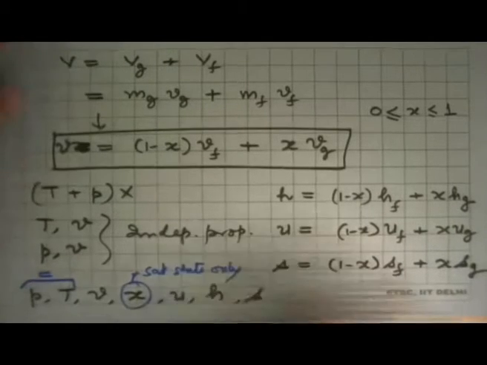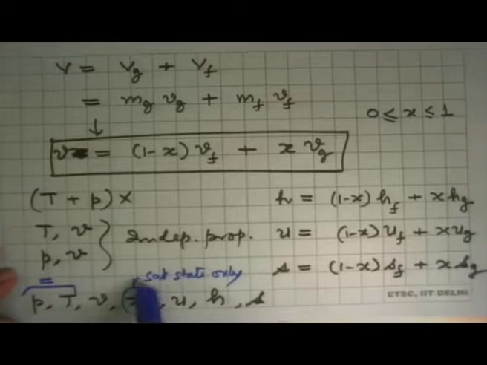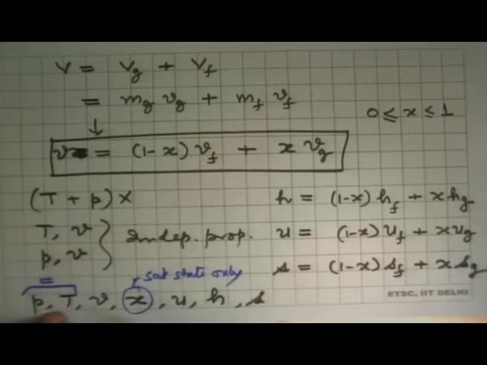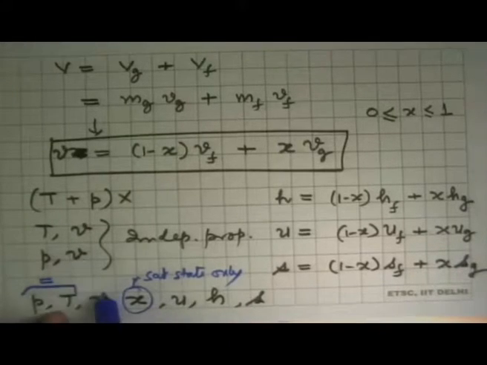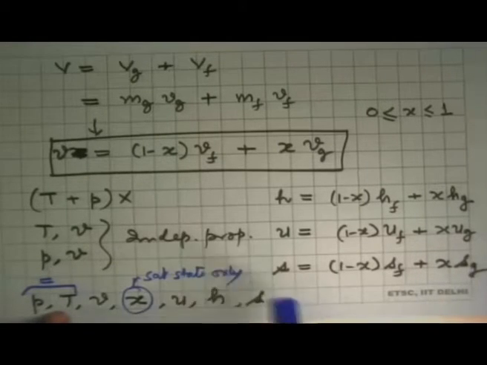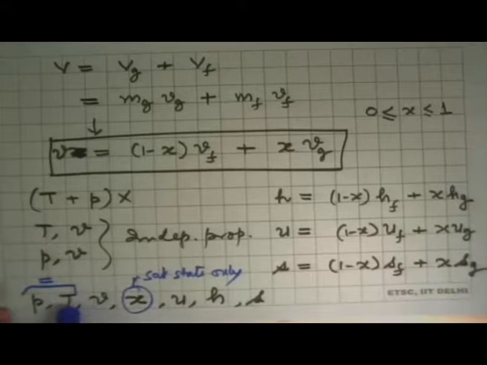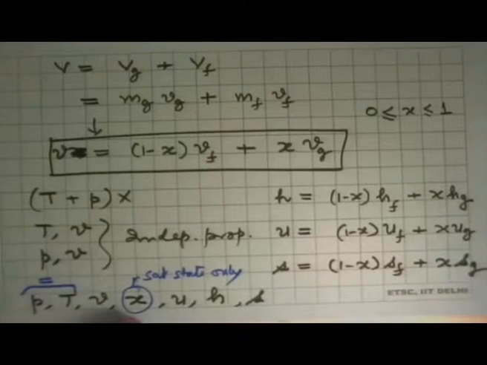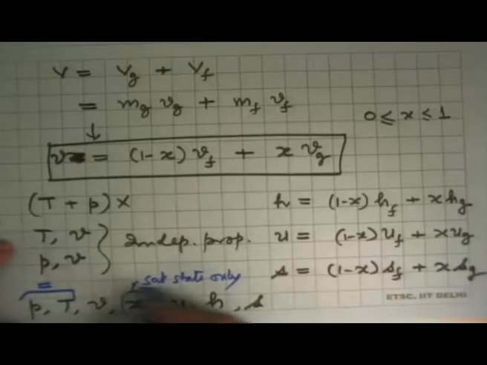The care that has to be taken, as we have seen now, is if it is a saturated state, P and T are not independent properties. They are one property, and either of them with V, or either of them with U, or either of them with S or H, or with X, will completely define the system. So they are okay. The only thing that is not okay is P and T. V and X is okay, X and H is okay, X and S is also okay. These are all independent properties. But then X is only for saturated state.